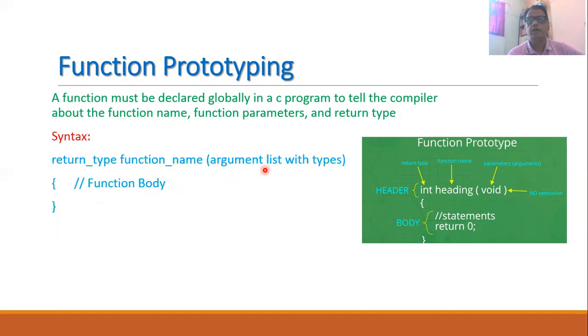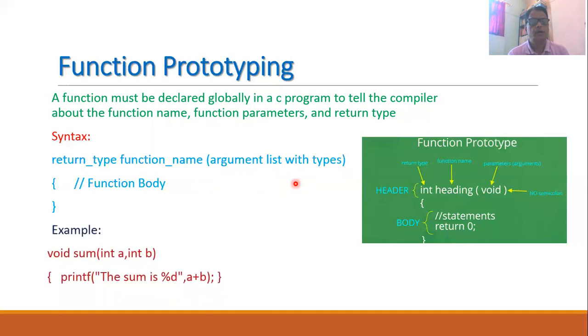Also, when the function is being declared, you can attach the function body at the time of declaration itself, or there is another option that you can define the function later also. That is, initially you just declare the function. If you only declare the function, then you need to write a semicolon over here, and afterwards you can write the function body. Or you can write the function body while declaring the function itself. In such a case, here you need not use any semicolon.